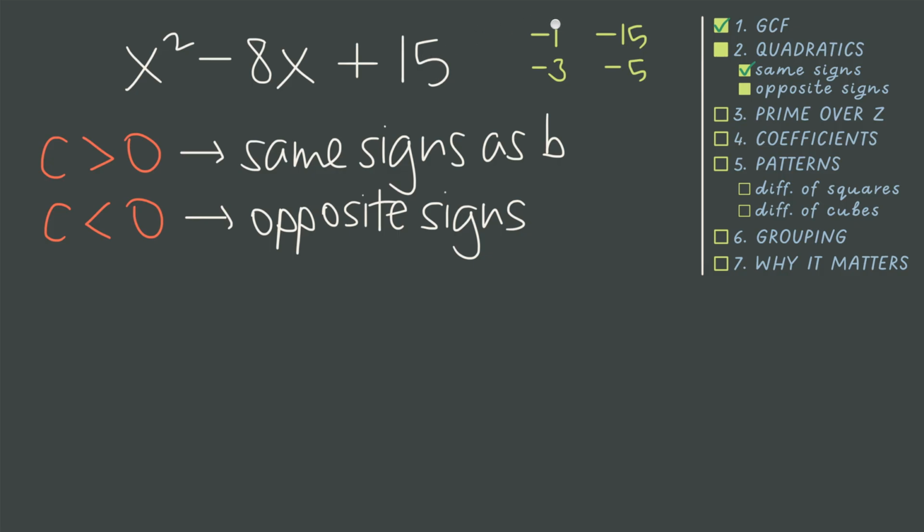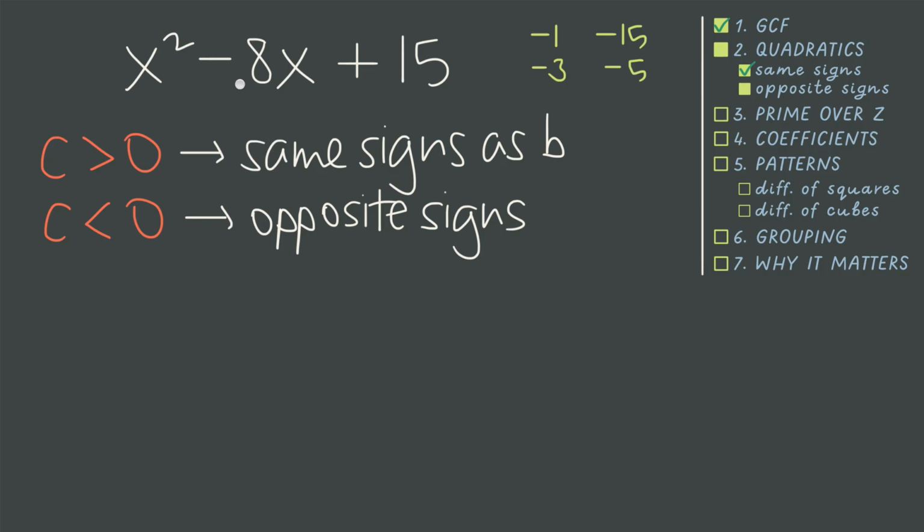As always, we start at 1, and we can say that the factors of 15 are 1 and 15. Then we go to 2. 2 doesn't divide evenly into 15. Then we go to 3. 3 divides evenly into 15 5 times. So 3 and 5 are factors of 15. And then the next factor that divides evenly into 15 is 5, which is just going to give us a duplicate of the factors 3 and 5. So this is our full factor list. And of course, we make them all negative because they have to match the sign on this negative 8x.